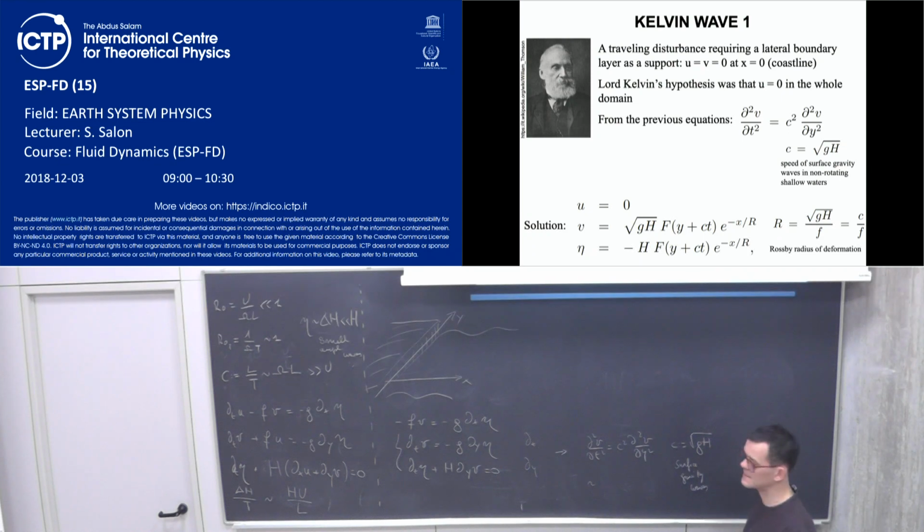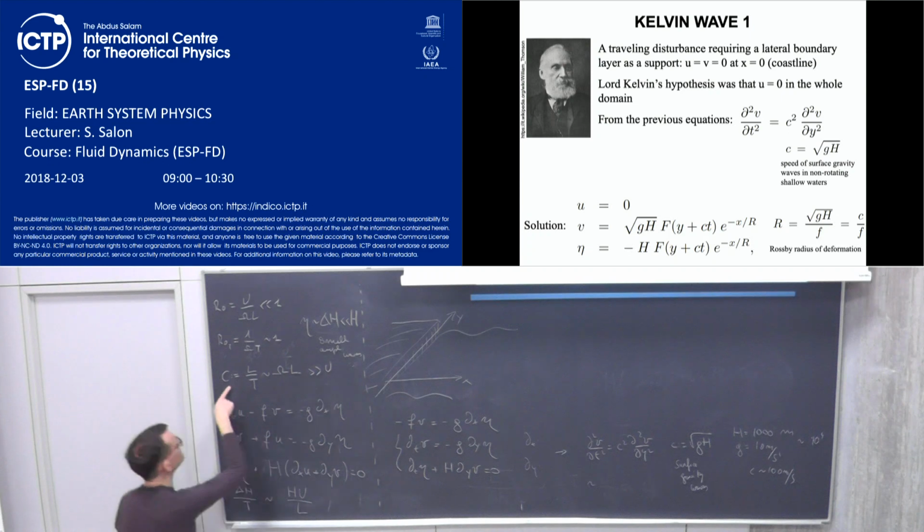And this velocity you can consider quite high, because if you take, for example, h equal to 1,000 meters, okay, like in the ocean, and g, of course, is of order 10 meters per second squared. So the multiplication of these is 10 to the fourth. When we take the square root, we will obtain that c will be 100 meters per second.